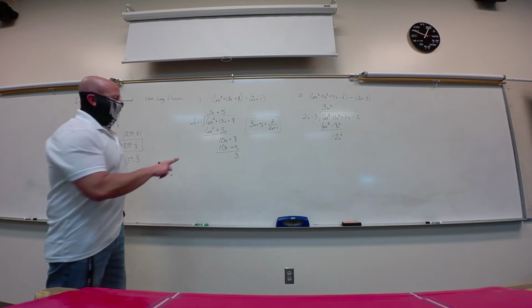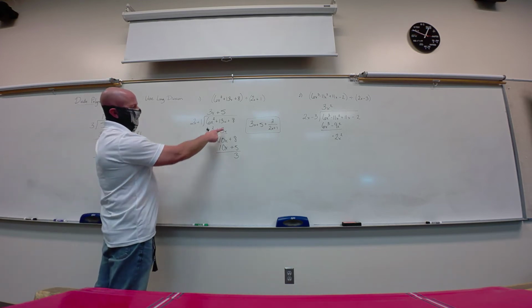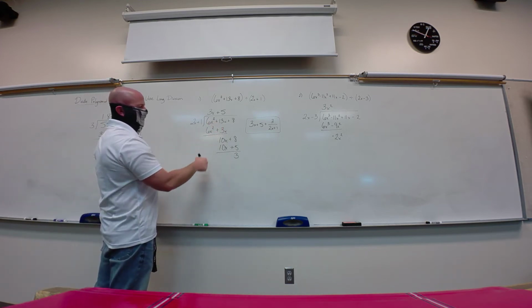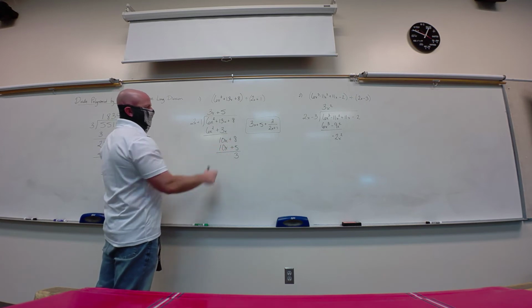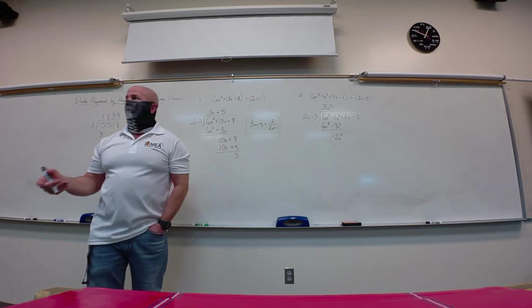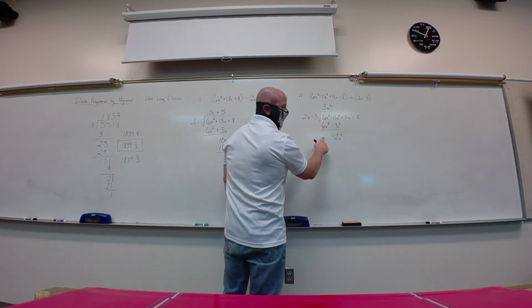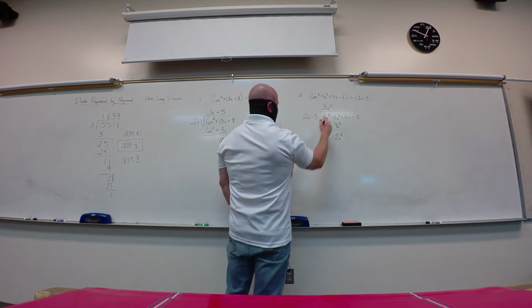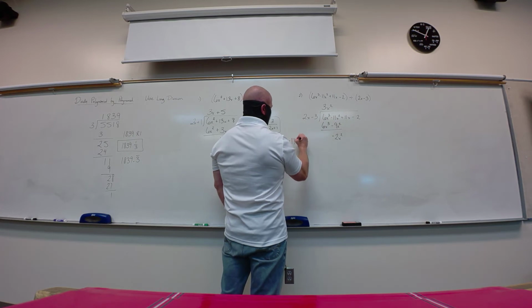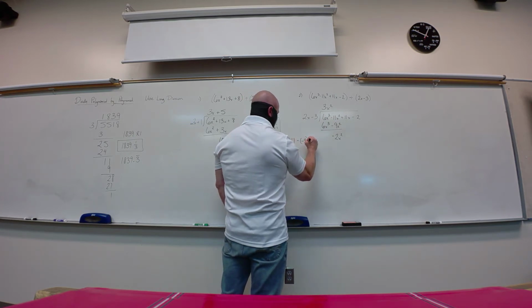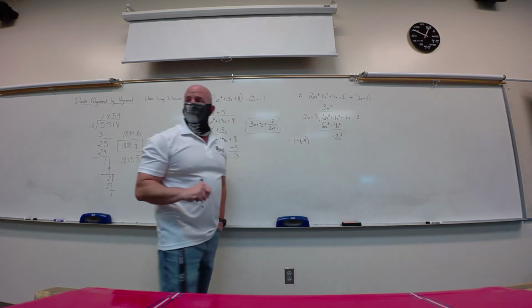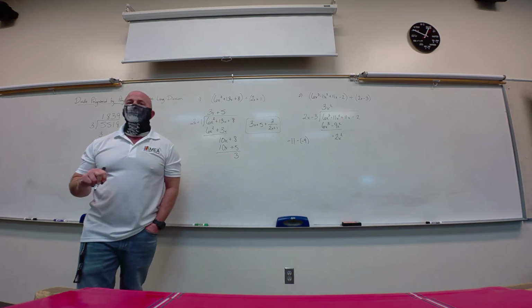Over here on this guy, everything is positive. 13 minus 3 is 10. 8 minus 5 is 3. Now I've got some negatives thrown in. I need to remember I'm subtracting. 6 minus 6, 0. Negative 11, I'll write it out here, minus negative 9, that would be negative 2. Remember, it changes the signs.